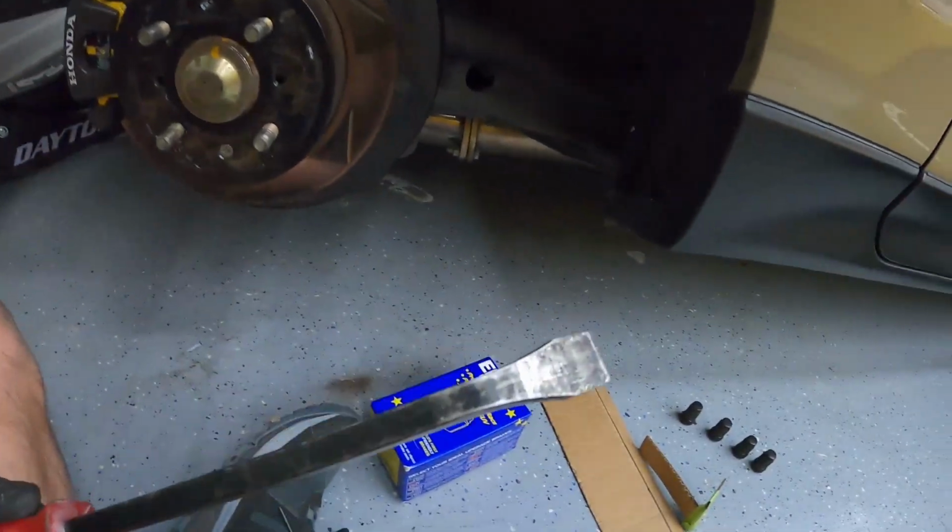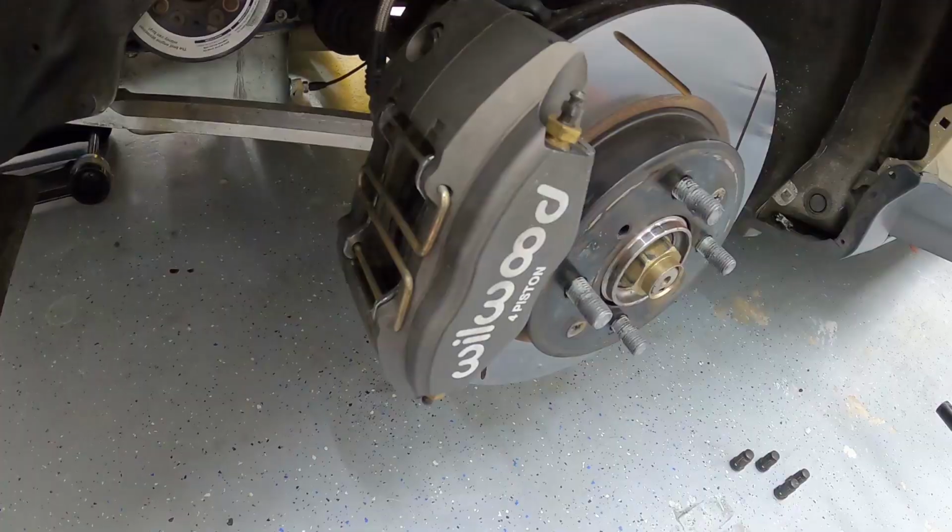I basically scraped that gently off with a pry bar, ever so gently, and then took a wire brush and some brake cleaner, and it came right off, and it's now nice and smooth. So hopefully that's going to be okay, and now I'm going to change the front Wilwoods out with my EBC yellows. All right, so for those that are wondering about this kit, it's pretty easy to take the pads out.